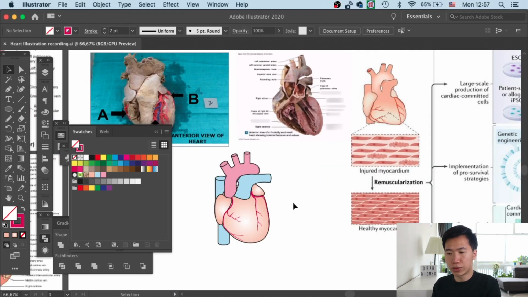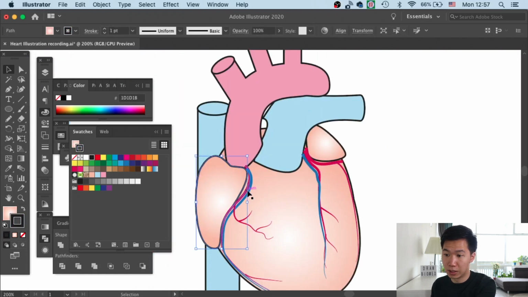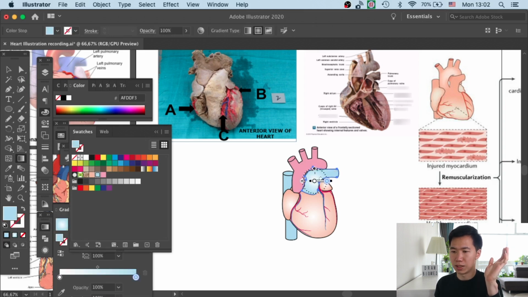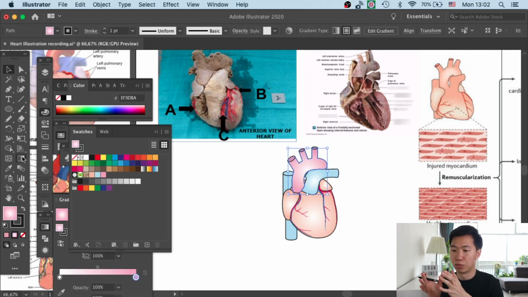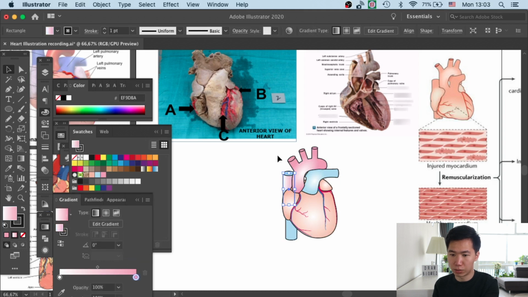Okay, now we have the arteries, and I will put on some veins. Even though in the Nature Review example they don't have the veins, I will still put them on. Okay, so you can see the gradients can make the blood vessels look more 3D. And for the vena cava, we will need the linear gradient.